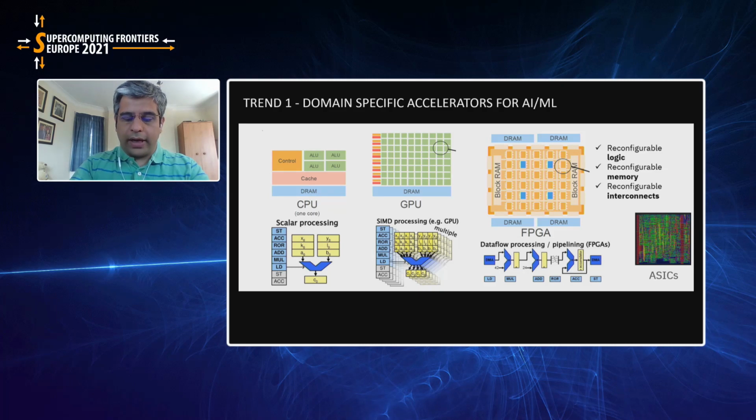With regards to FPGAs, there have been some deployments where FPGAs are used for large scale machine learning, and that is definitely one avenue of specialization. The extreme form of that specialization is through ASICs, which is being done in Google's case through the TPU. So I think DSAs are definitely here to stay. Of course, GPUs are being used predominantly for this, but we see that this will be a very wide design space, where other specific accelerators, whether wafer scale or data flow based ones, each have their own strength for a specific workload, and they can be used based on that workload.